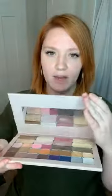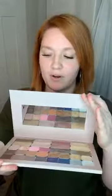Anyway, I have this one I'll show you right here. This is my regular double-decker. It's a mini double-decker palette. It's kind of a mess right now, but I love this one. It fits everything that I need, but I wanted to have everything that I wanted on one layer for my bathroom counter. And I love that it has the mirror right here too.